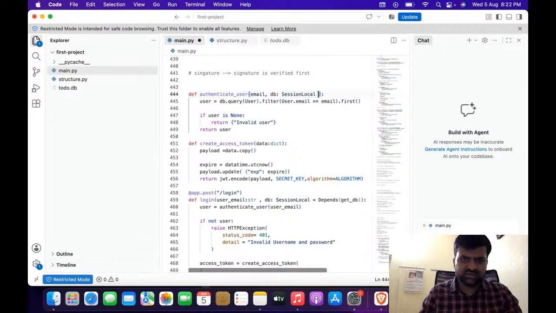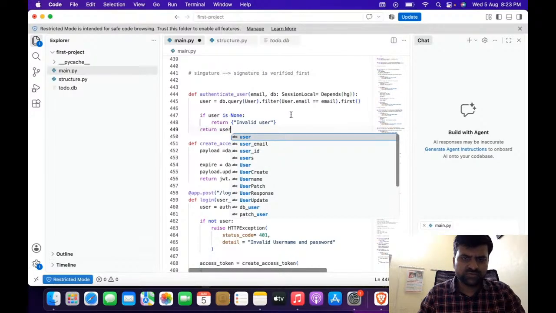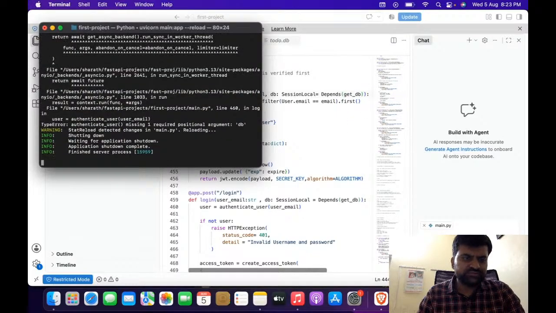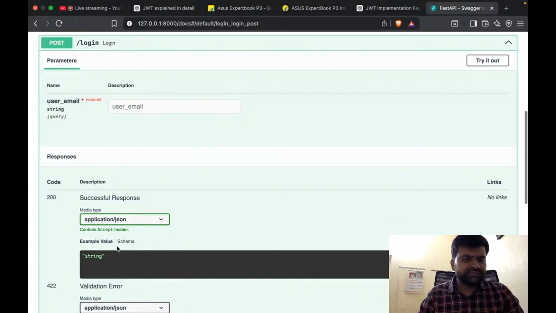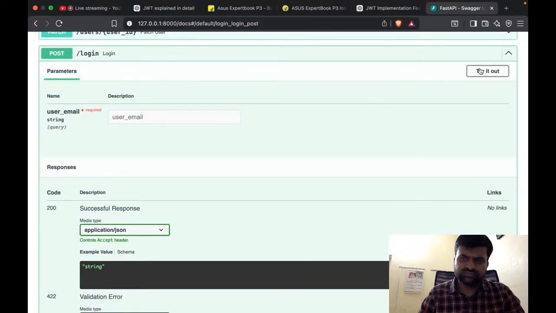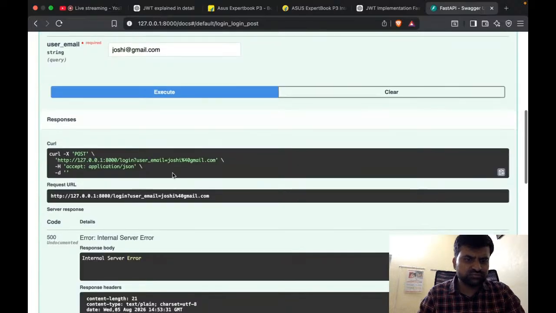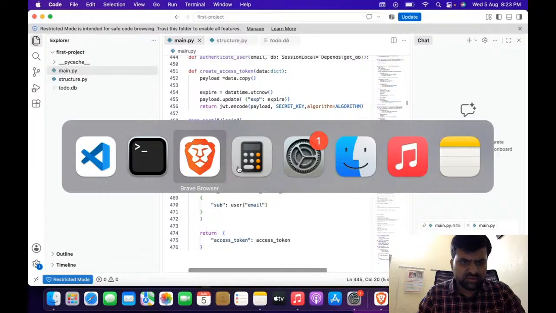It says internal server error. Now depends objects has no query. db.query.